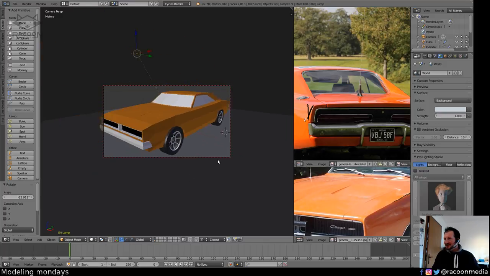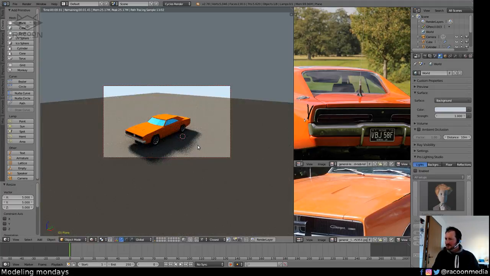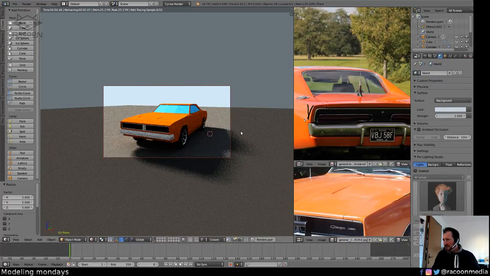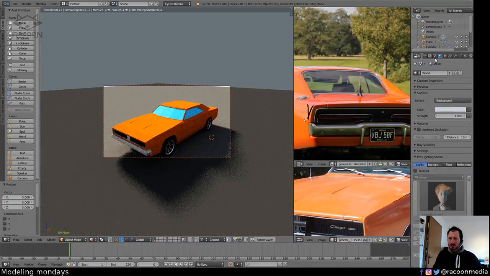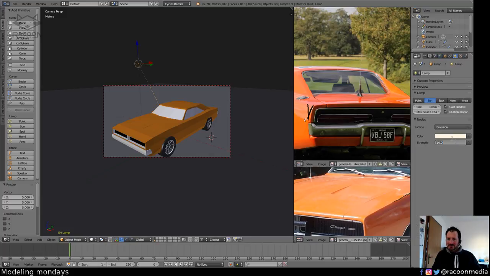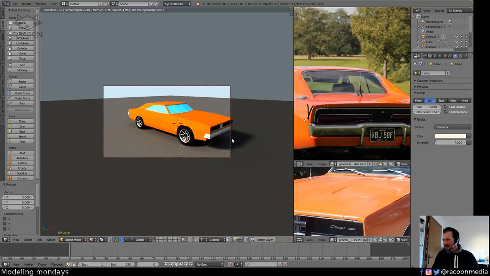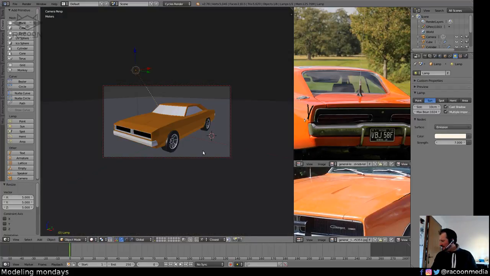Should have the car selected. I think the color is okay. Maybe a little bit less sunlight, because 10 is a bit much. 7 should be fine, I think. Yes. We are getting there. Cool.